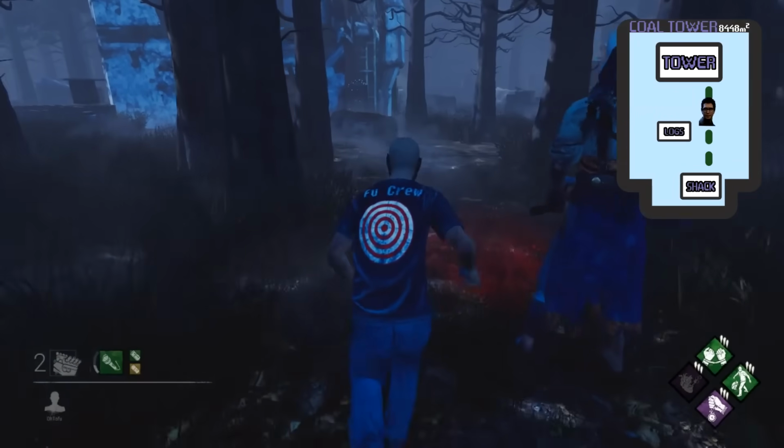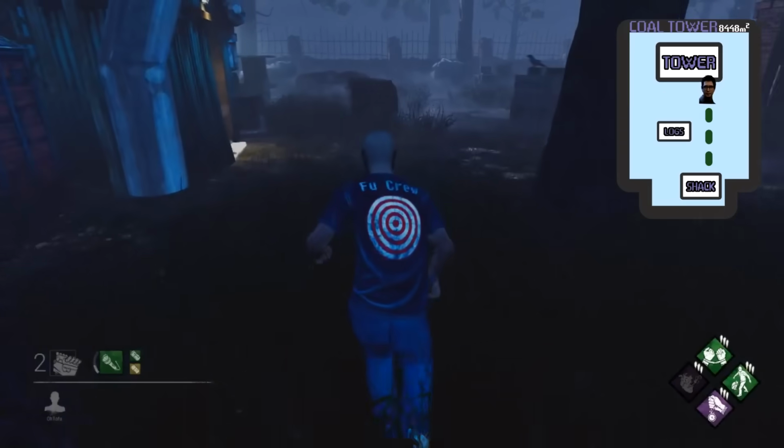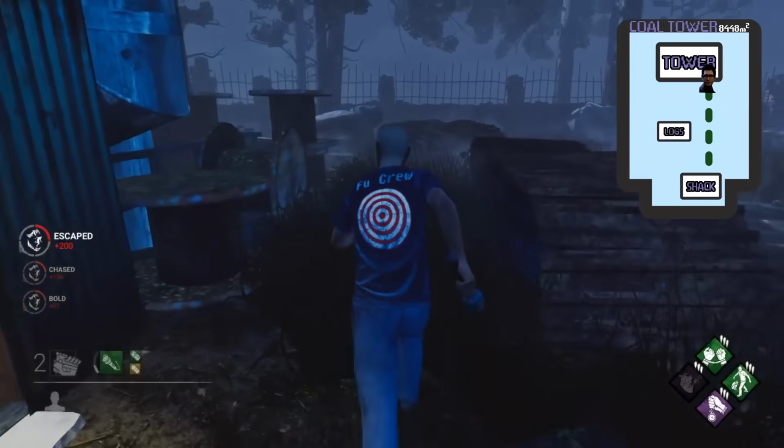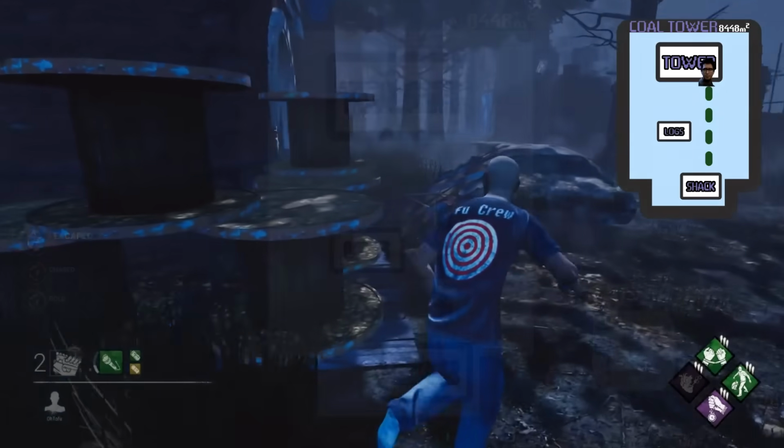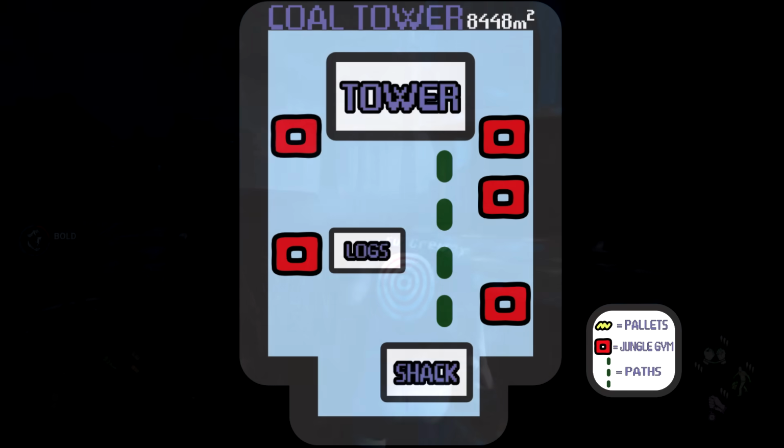You can see in the video right now that I start from the shack at the bottom of the image, and I follow the path, which is the green dotted line, the whole way up to the main building. This is a pretty good reference for what it looks like. Another sort of landmark that you could use are the jungle gym spawns. These are the structures that spawn around the map, and they'll always spawn in the same location.